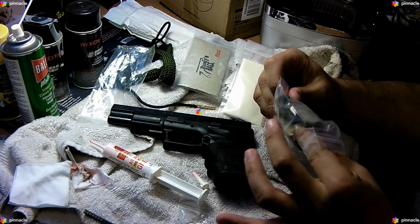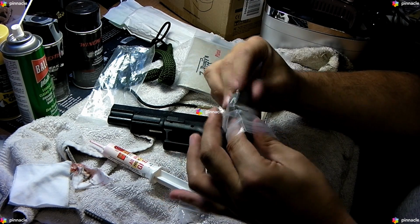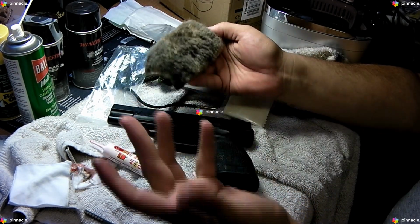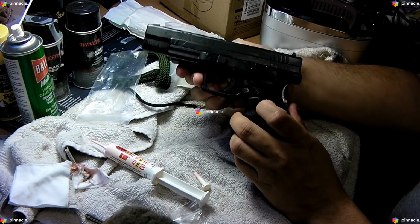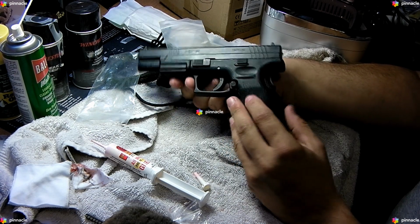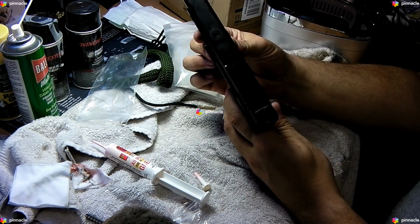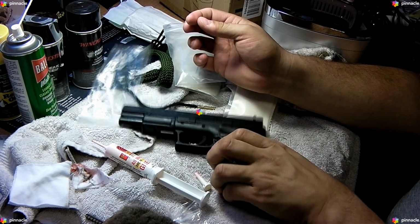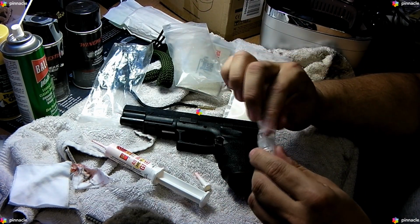So you can see, this is one of the ones that I've used pretty heavily. You can see I do some quick cleaning with this, some quick polishing. And I see how the gun looks. I mean, it doesn't look bad. It's pretty good, right? I like it. You can see the top of the slide here. It's in pretty good shape, pretty good condition. But this stuff, when you put it on, it's like magic.